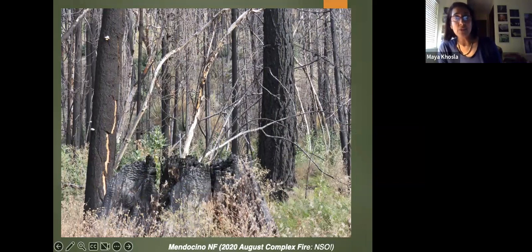But yeah, so Mendocino, and this is part of a sort of extended conversation, if you will. Although it has tragic consequences in some cases, we're just trying to have that conversation a little faster. August Complex by Mendocino, and look at this. You have in the foreground a huge tree. I think it was either a fir or a cedar. I don't know what it was, honestly.